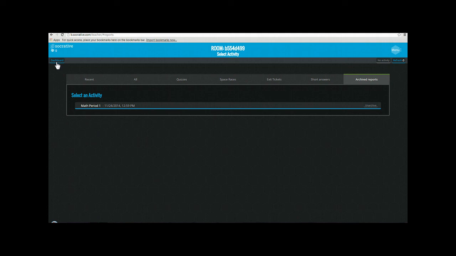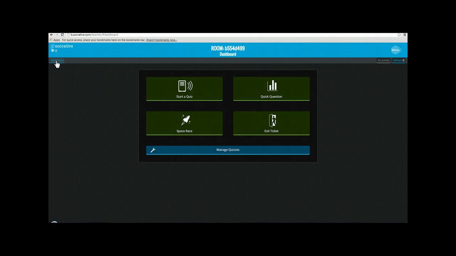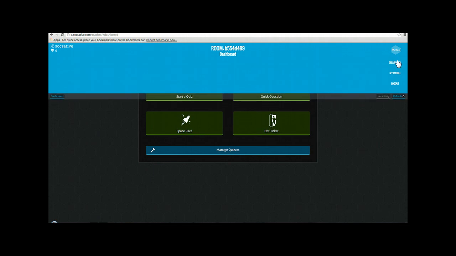The last item to show you is at the end of your semester or term and you are getting new students in your classroom, you can go ahead and go up to menu here and then clear your room. That way anyone that is currently in the room is removed, and then you can just start all over.